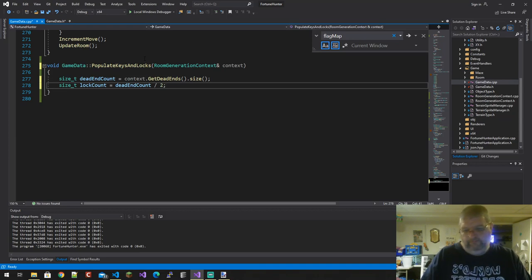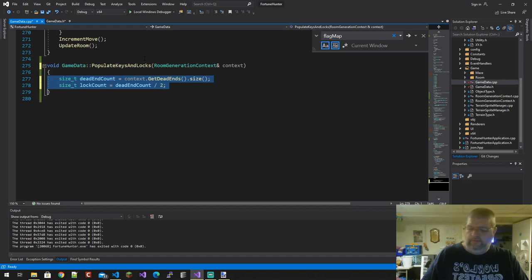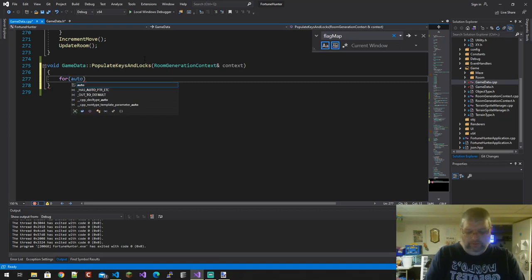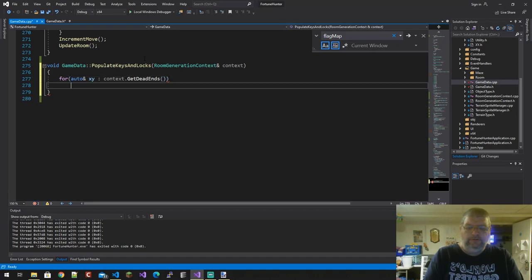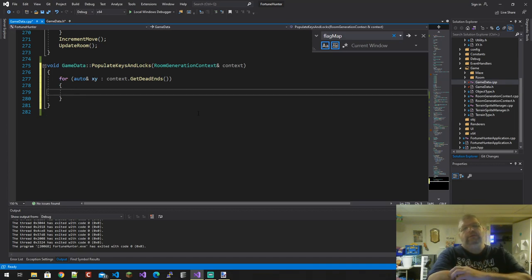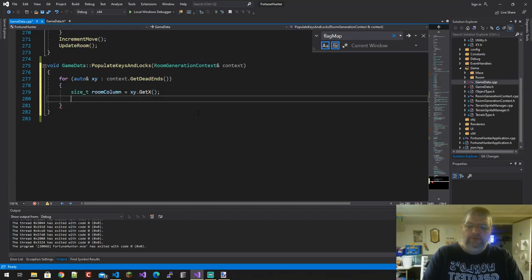No, I can lock every last door. I can. We're gonna lock them. We're locking them. So, auto, whatever. That's why in the context dot get dead ends. XY is going to be a const XY. Great. But so I do need for each one of these room column, XY X, room row equals x, y.